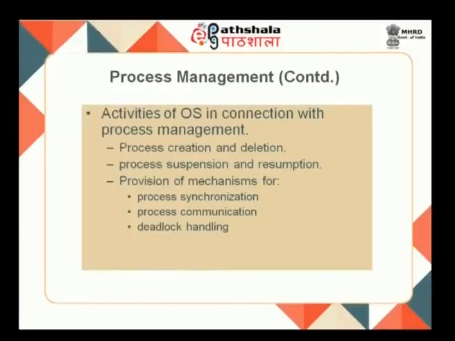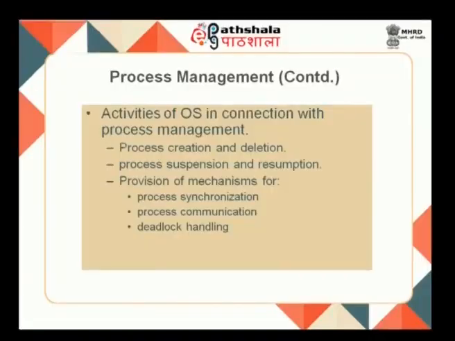And then when there are many processes running in the system, the processes may have to communicate between themselves, that is, the output of one process may be given as the input of the other process and vice versa. So, in that case process communication needs to take place. Facilities for this are given by the operating system. And then you have process synchronization.